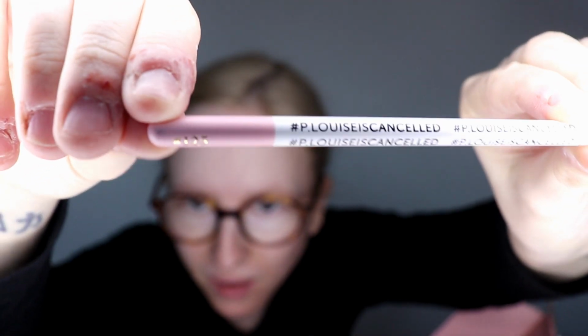So first of all I have a brush. This is a PLouise brush, and what is the actual name of it? PLouise P125. I don't even know if you'll be able to see that, but it's just one of these wee angled brushes. These are always handy. I like these for my lower lash line, for my upper lash line, they're always handy to have. And then we have the 2 brow products, so this is exciting. In fact, let's just go through the other things first.